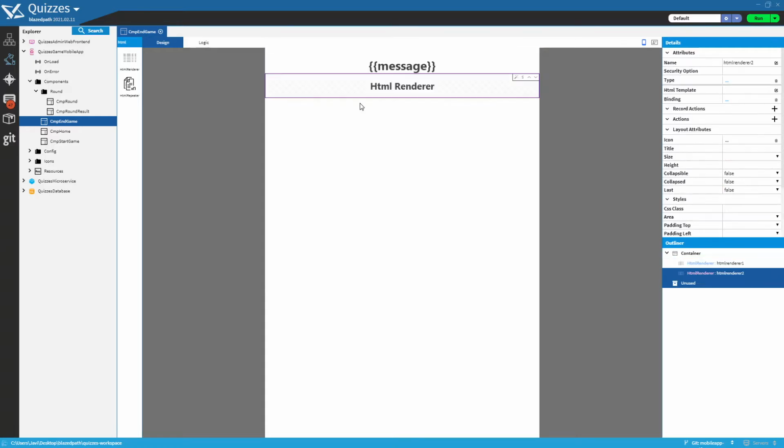We add another HTML renderer that will display the scoring with the following stencil.